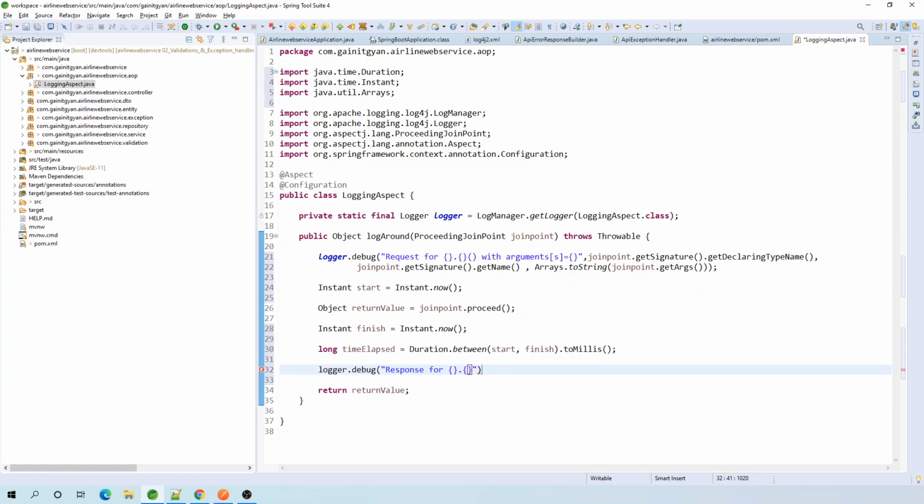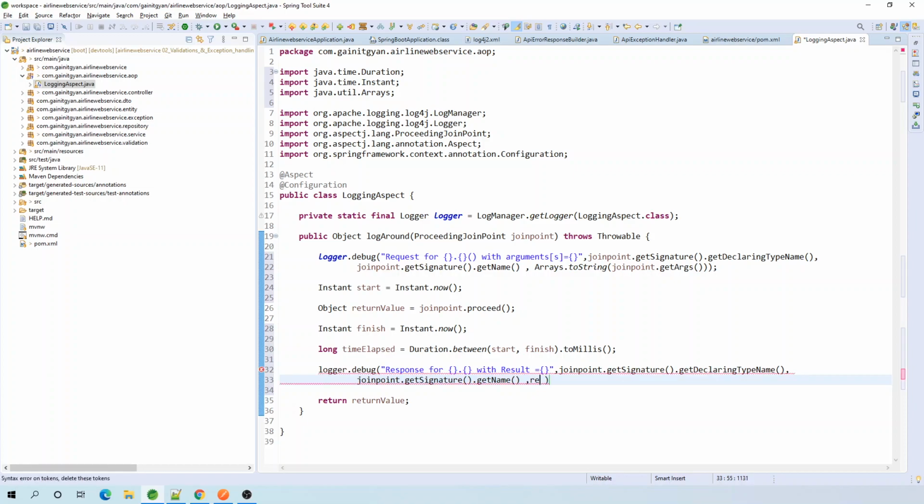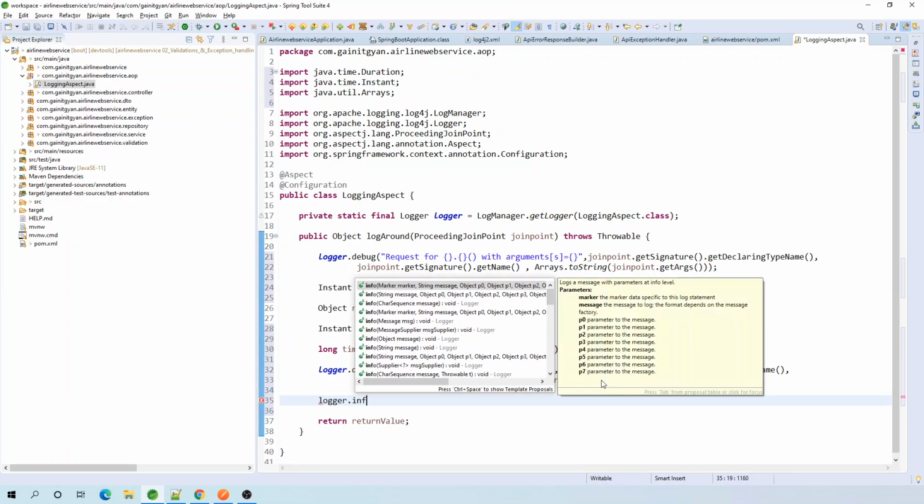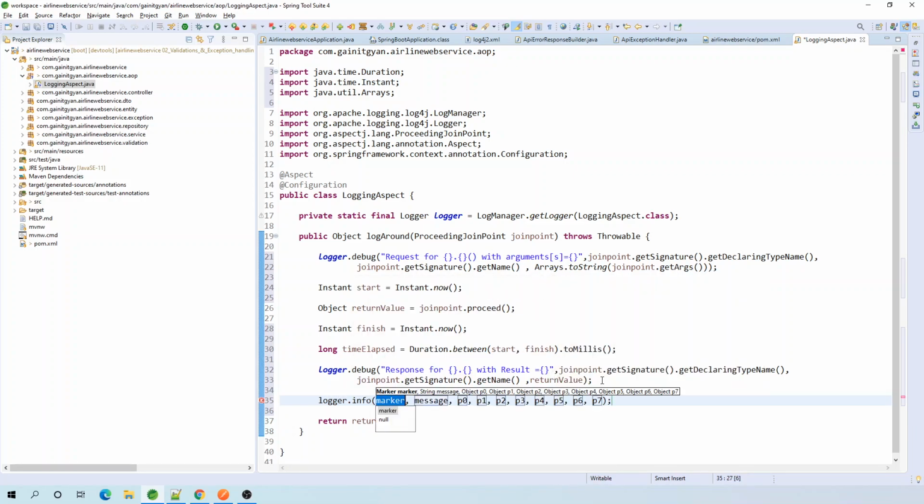Then I'm also going to say "with result is equal to" this, and I'm going to use the same thing here, but this time the final parameter is going to be my return value.